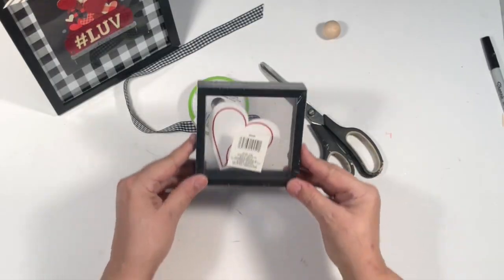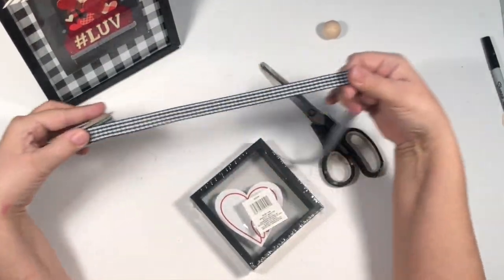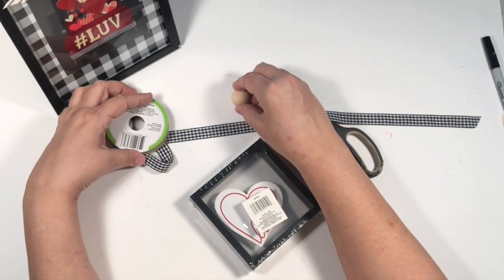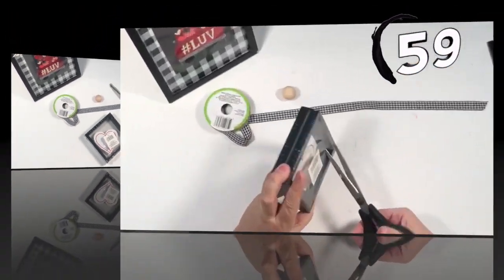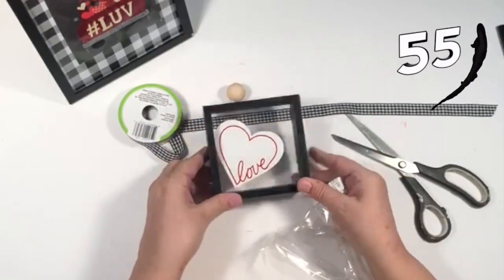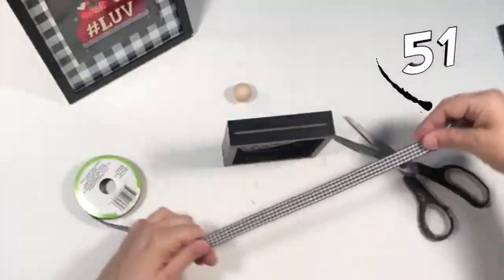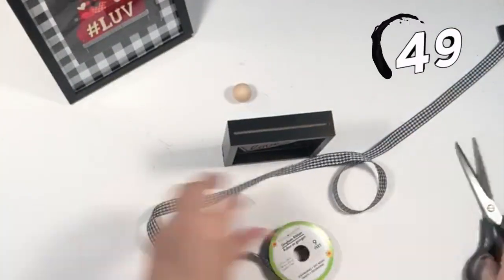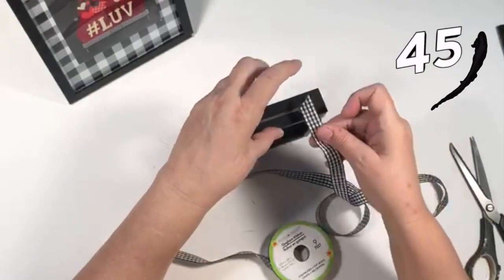Yay, I made it. And for my second DIY, I just found this little shadow box and I'm going to be using some buffalo check, a bead, and I need a clock. Here we go again. So this little picture frame is darling. I've never seen it. It's brand new. They have been putting out even more Dollar Tree things out of Valentine stuff. So I was excited to find this.